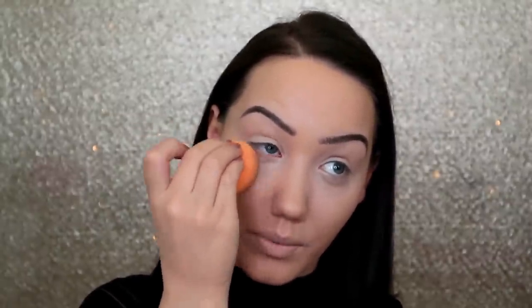Now, I don't know what eye look I'm gonna do, so I'm gonna jump off camera, do this eye, come back, and we will do it together. I'll leave my base wet until we are finished the eyes, and then we will continue, we'll set it, and we'll do all that jazz together. But let me just go away, do one eye so I can kind of gather my thoughts, see what I want to do, and then we'll be back. I've got two eyeshadow palettes, a couple of like single shadows, a Metal Shock eyeshadow, little chrome liners. I'll see what happens and I'll be back soon. Give me a few minutes.